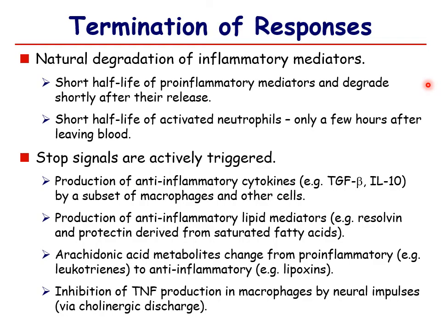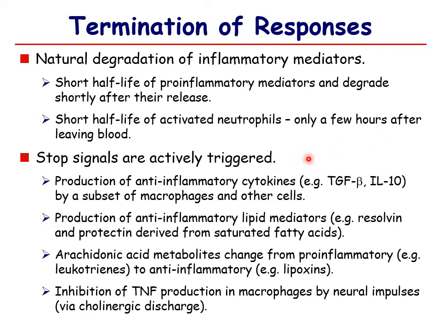As the offending agents are being removed, the responses in acute inflammation need to be downregulated and eventually terminated. The termination process is mediated by natural degradation of inflammatory mediators. These mediators have short half-life, and therefore they degrade shortly after their release. The other thing is that the activated neutrophils that migrate from blood to the tissue also have short half-life, and therefore they only survive for a few hours after leaving blood.